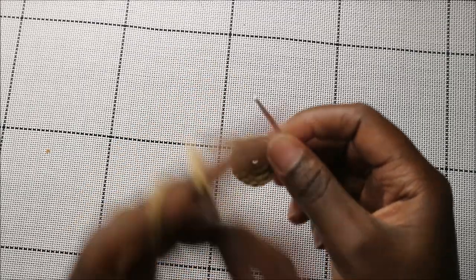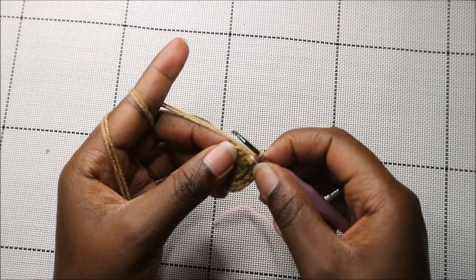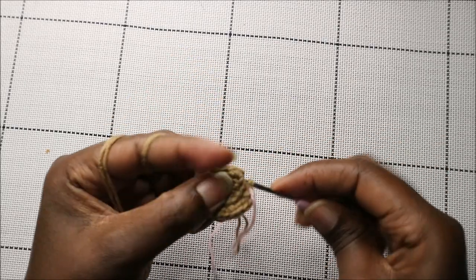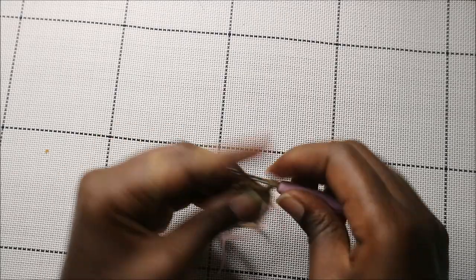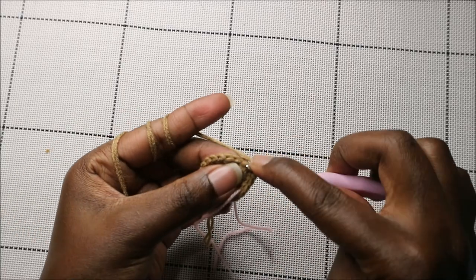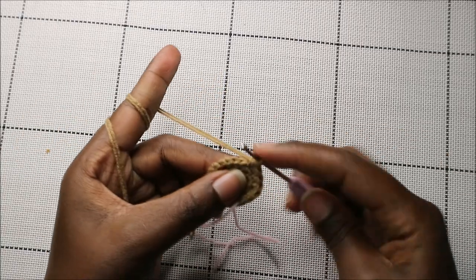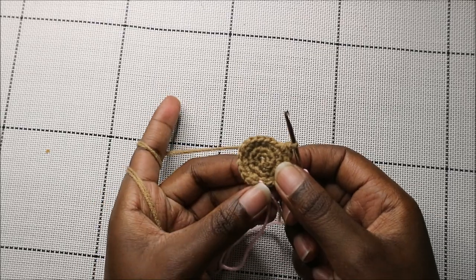Okay, so now in our fourth row, we're going to do 2 single crochet, then increase and repeat all the way round for a total of 24 stitches. Okay, so we're going to do single crochet, 1, 2, and then increase in the next stitch. Okay, and then you're going to keep repeating that. So 2 single crochets and increase. Okay, so continue repeating that all the way round.